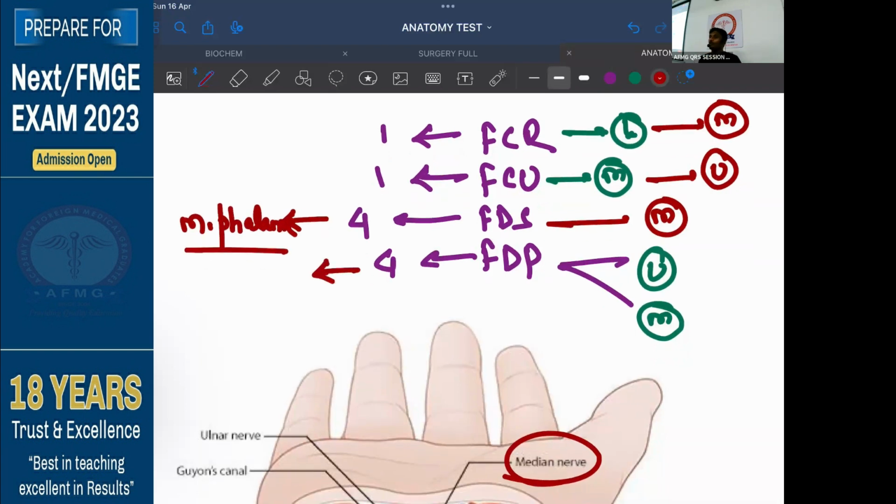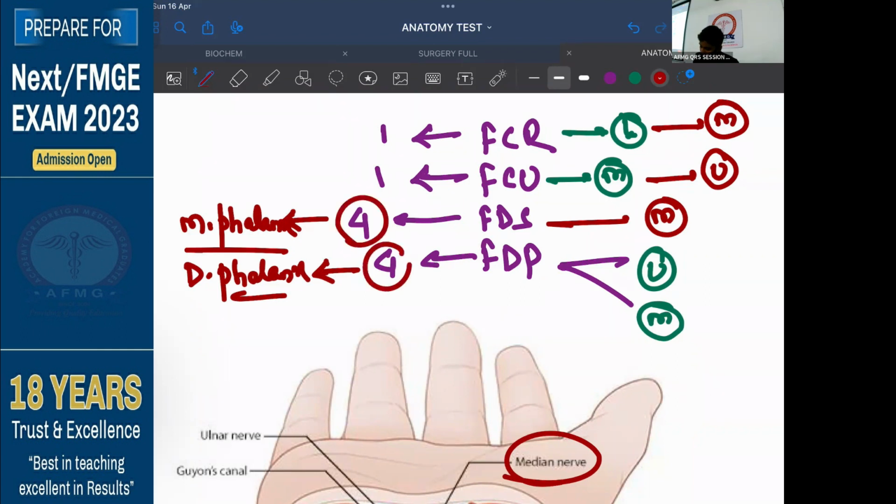Whereas flexor digitorum profundus के ये थोड़ा लंबा चलेंगे और ये कहाँ जाएंगे अटैच होने? डिस्टल phalanx पे जाएंगे. आई होप ऑल ऑफ यू आर क्वाइट अवेयर ऑफ द phalanges. ये जो डिजिट बनाते हैं बोन्स, इनको phalanges बोला जाता है. Proximal, middle and distal phalanx. Thumb only contains proximal and distal phalanx, no middle phalanx as such. No issues with this anybody? So that's the important funda.